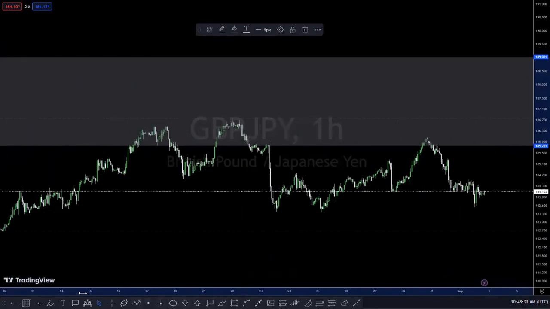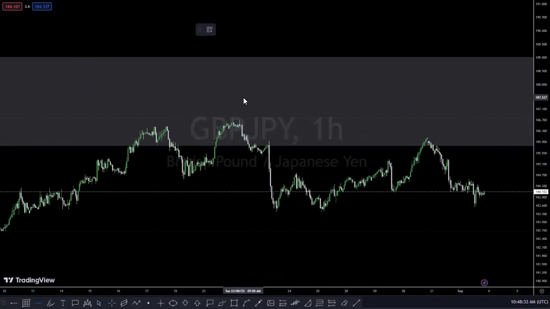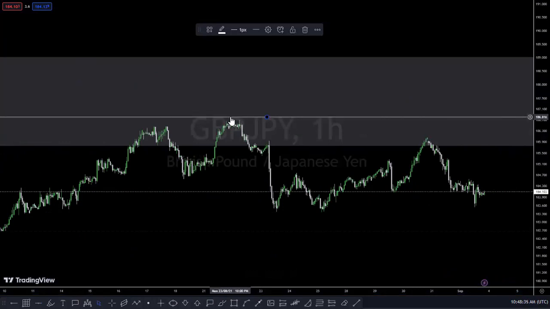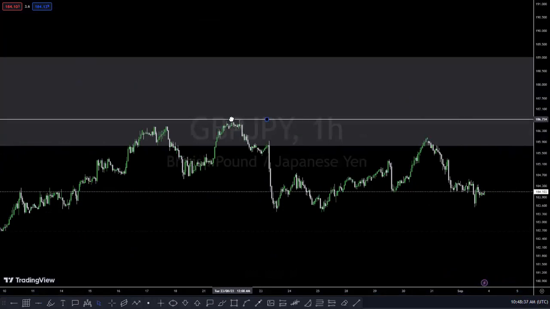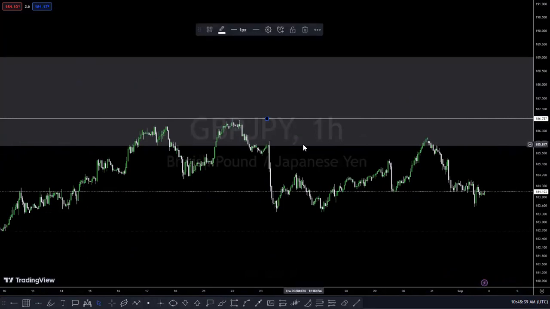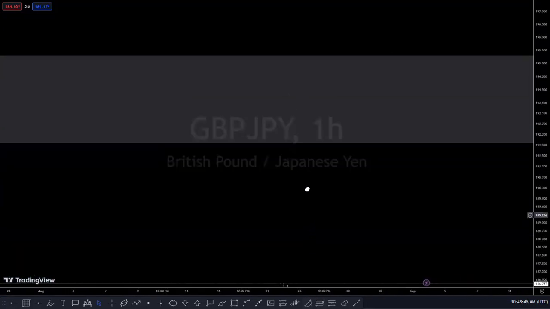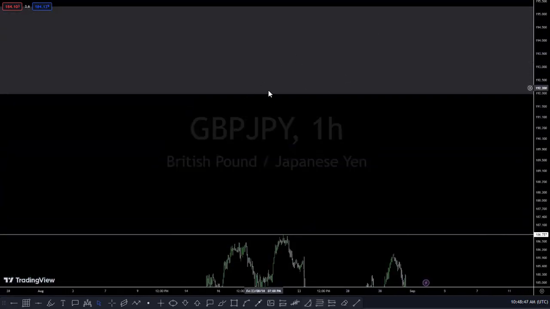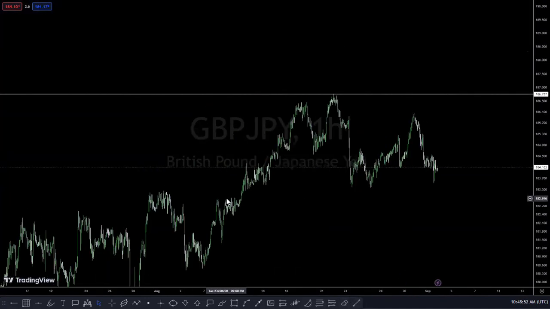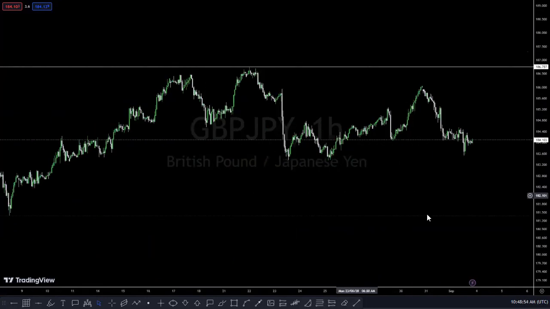So I can just drop a line there. Up here, that was where price tapped on weekly before it started rejecting, which is this. So I can delete this rectangle. Why am I deleting it? It's just to make my work neat. But don't forget, we still have another resistance above, up here, which price might still buy to that point. But for now, we have to focus on what the market is doing.